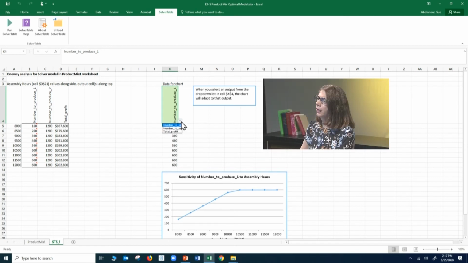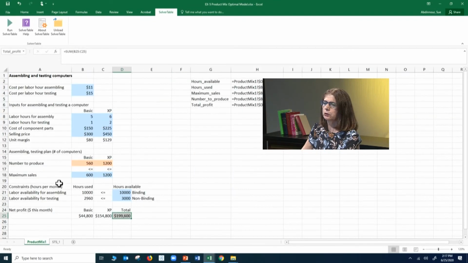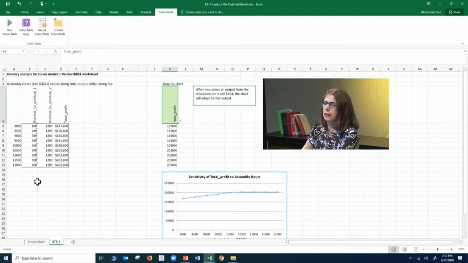So if I select the total profit, it's saying that it starts increasing, and then it reaches a max of 200,000. Why does it reach a max? Because other constraints max out, like the maximum sales. And so we're not going to increase the profit. At some point, when we reach 10,500, we can't do more. And so 600, 1,200.